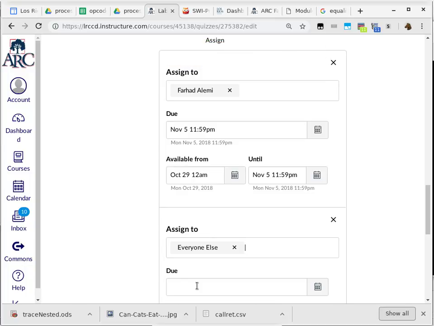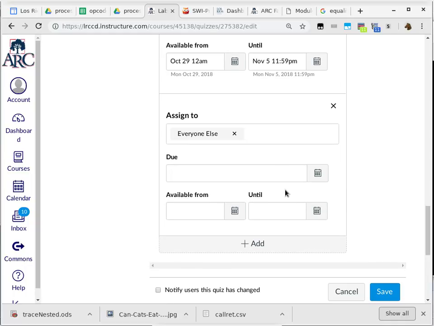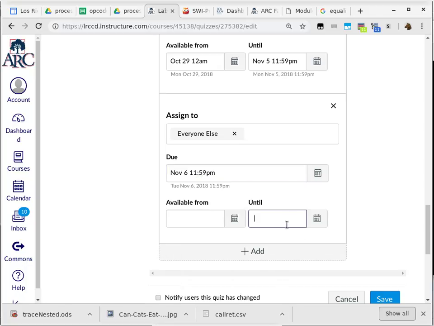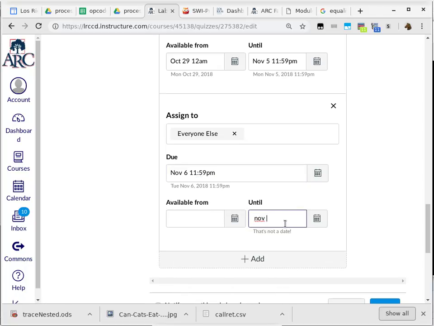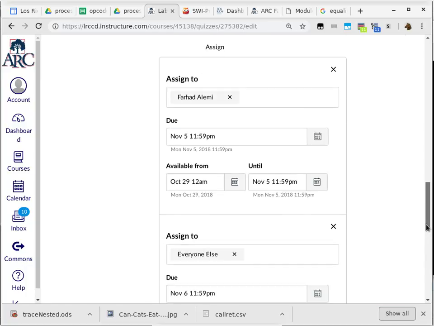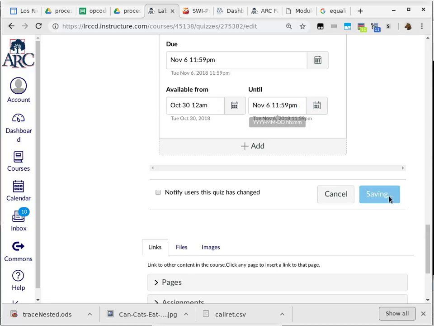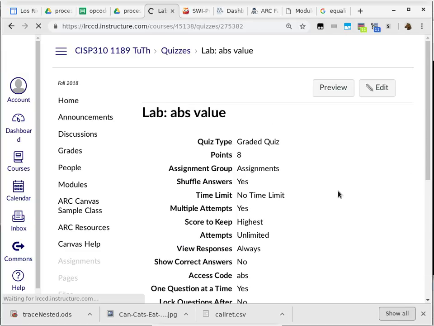So we'll assign it to everyone, and the due date is next Tuesday, sorry. So next Tuesday is the 6th. Okay, so this is going to be the 6th as well, and is available from today, which is October 30th. There we go. And the passcode, by the way, is ABS, just absolute value itself. Okay, save. All right, so that is done.